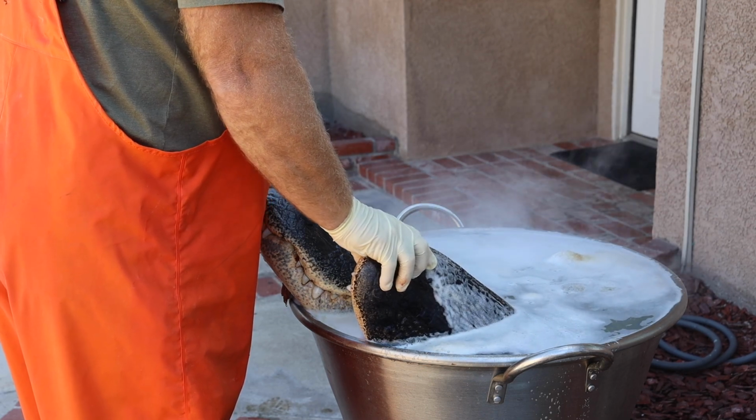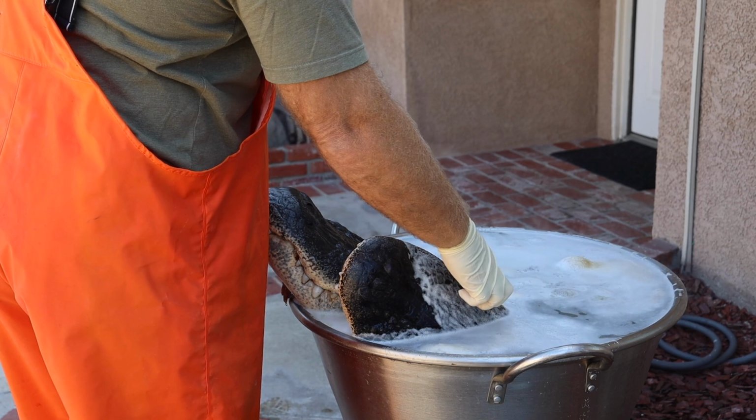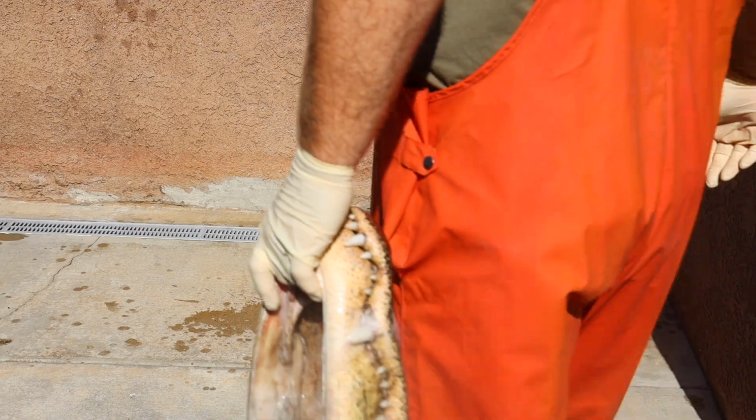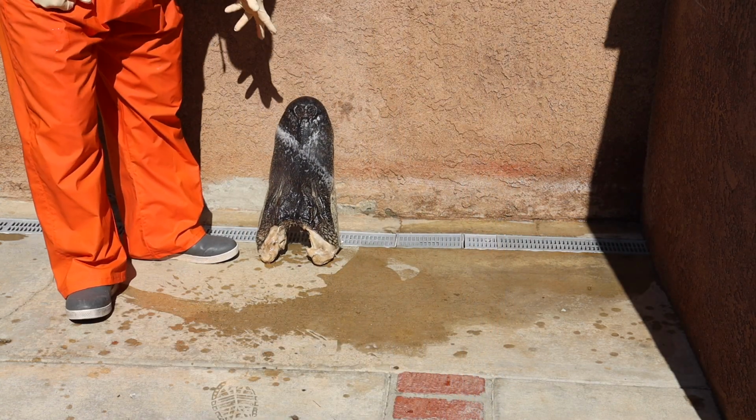power washer that's about 1500 psi commercial, and then I'm gonna start spraying into every hole and every orifice. Anywhere there is meat or tissue, make it go away. Let's get to washing, y'all.